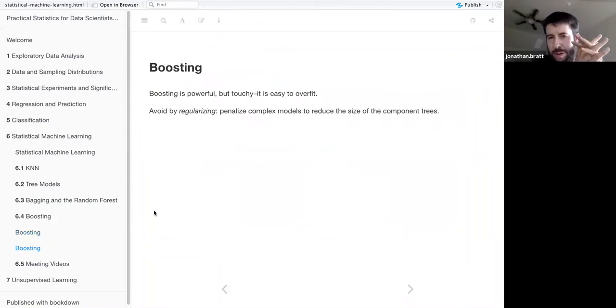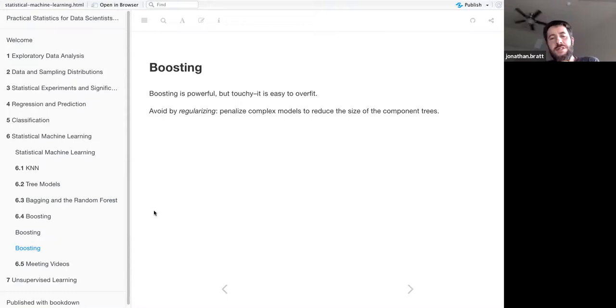But as the book warns, it's a very touchy kind of model. It's very easy to overfit. You can imagine, if I'm willing to go to as many iterations of this boosting as I want, I'll eventually get to a model that perfectly classifies all the training examples. Because it's sort of going back and forth. Each new level, it's like, well, I want to classify this example, but I want to classify this. And you keep going down until you're eventually classifying all the training examples correctly. And that's overfitting, almost certainly, right?